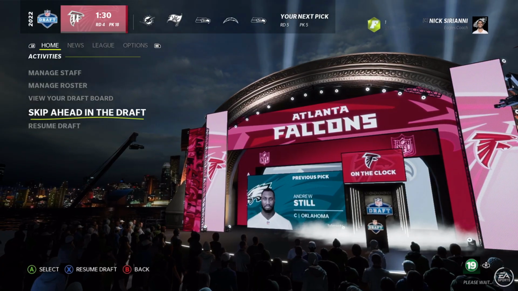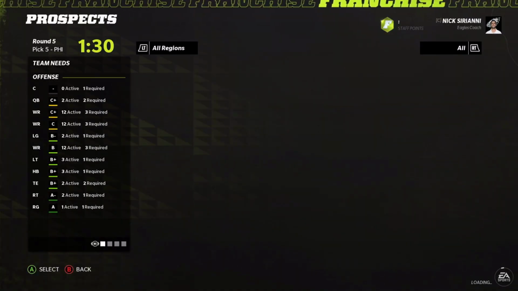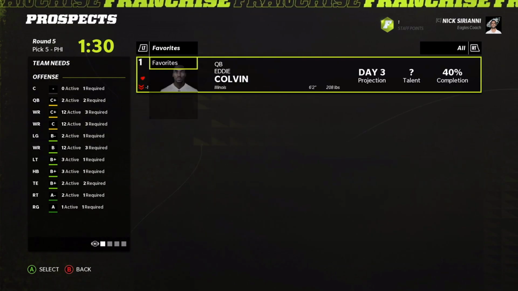We're going to go ahead and go to our next pick. It's so much harder to get dev traits late in the draft. It's really difficult. You've seen my first 4 picks were pretty much home run picks, and now you're just scraping the bottom of the barrel.